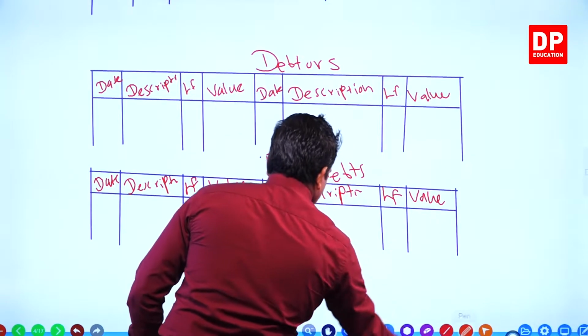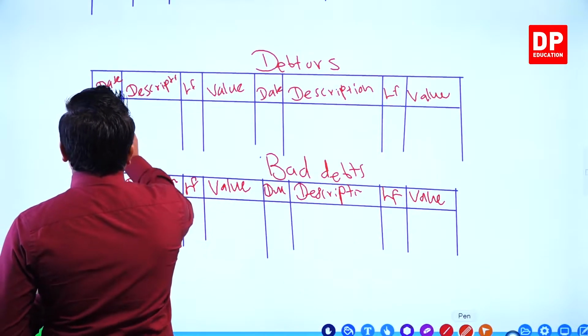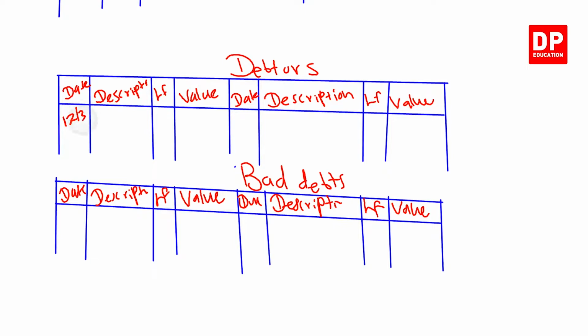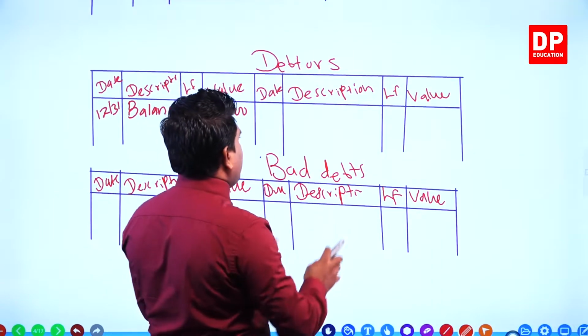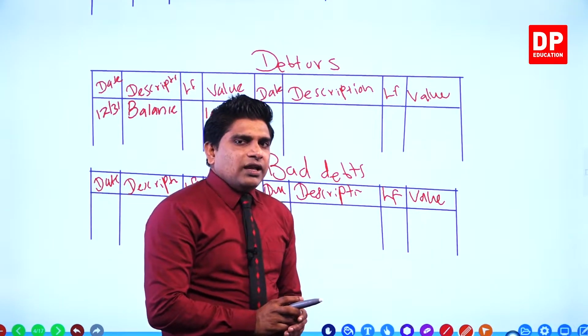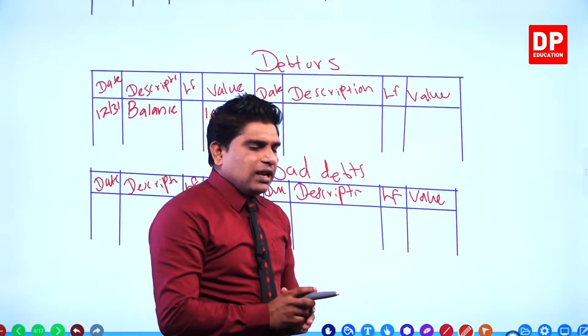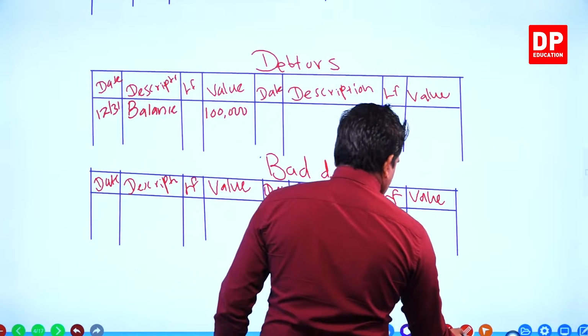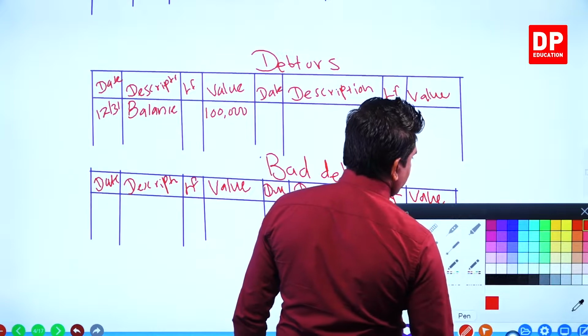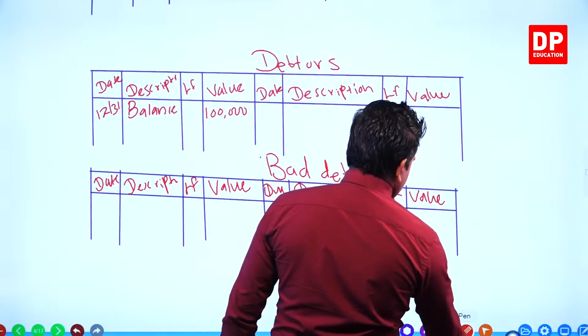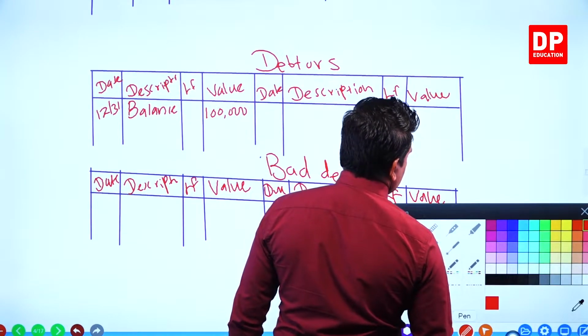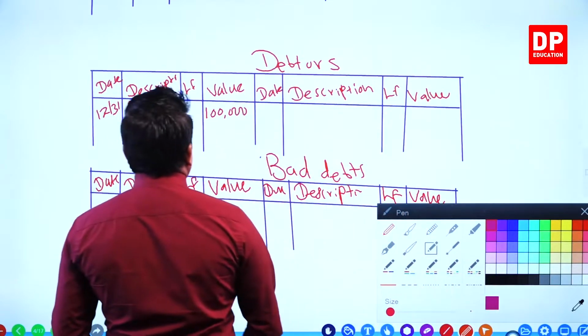Then, first of all, you write the balance of the debtor. Debtor balance you can put here, 12/31st date, balance of the debtors. In the debtor account debit side you mention it is not the transaction, it is actually the available balance. Now you write off 10% out of this, right? I'll change the color now, it's easy to understand for you. I use another color to write the double entry.